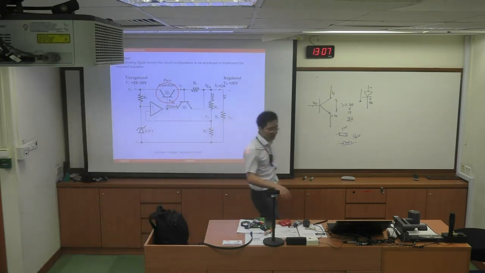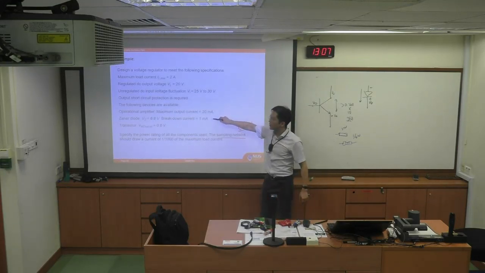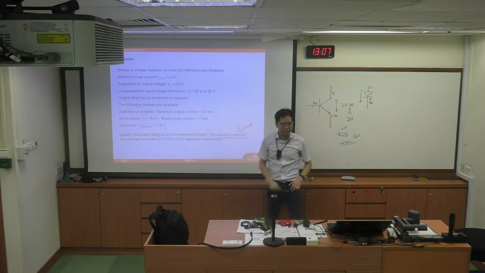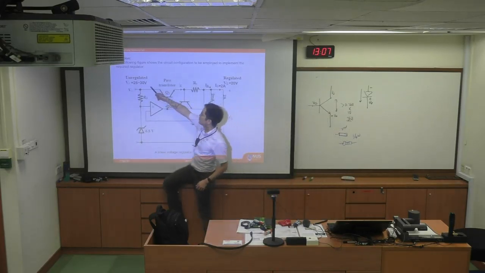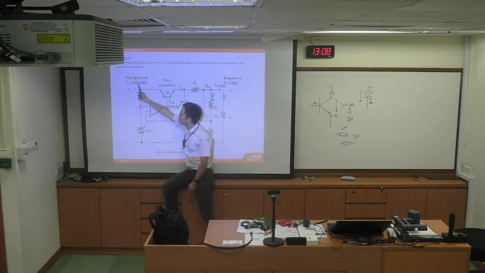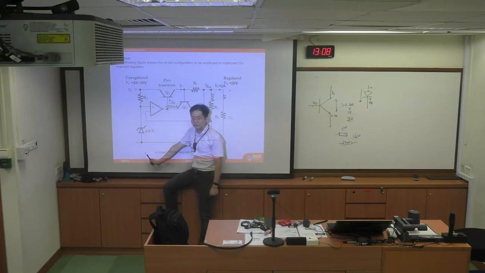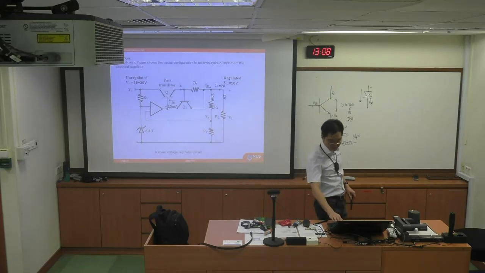Where does that 1 milliamp come from? I repeat, it comes from here: the breakdown current of 1 milliamp. Okay, why don't you choose 30 volt? Because if you choose 30 volt for designing that, it means at 30 volt you'll be flowing 1 milliamp. So if you're giving 25 volt, it doesn't conduct reverse current, it doesn't break down, and then it's not going to work as a regulator. This is why, at minimum voltage, you want to have 1 milliamp flowing at minimum. Therefore, you need to use 25 volt for these calculation purposes.